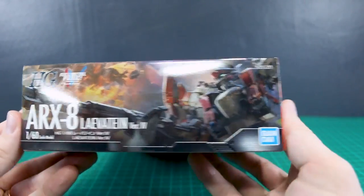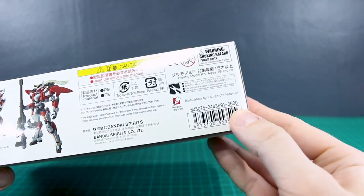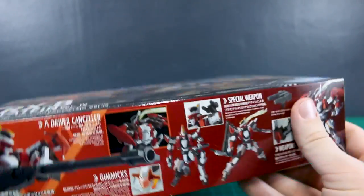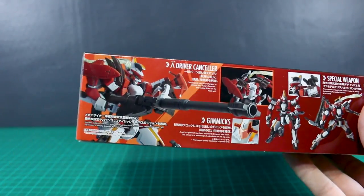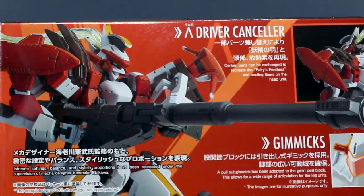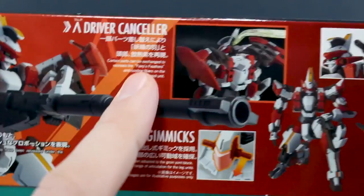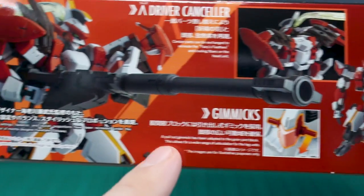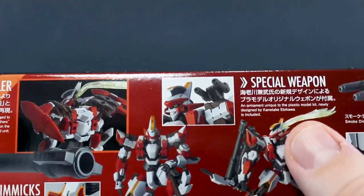Let's take a look around the box. You'll notice this kit came out before Bandai started removing the list price from their kits, so we do have the list price here above the barcode of 3,600 yen. For an HG size box, you might think 3,600 yen is kind of a lot — and it kind of is — but all of the kits in this line have been a little bit more pricey, probably due mostly to the licensing Bandai is having to pay for the property. Here we have the Lambda Driver Canceler on the shoulders and the gimmick in the hips. We also have the giant demolition gun, I believe it's called.